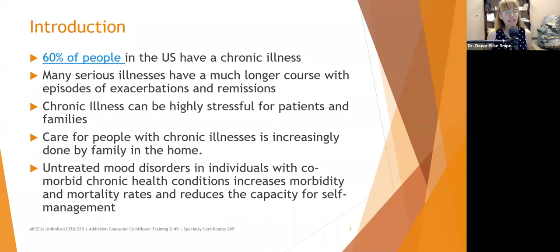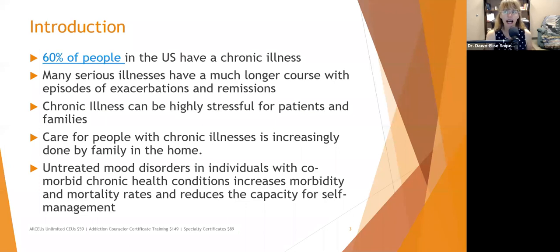To be defined as chronic, it needs to exist for more than 3 months. Pregnancy is chronic if you want to look at it that way, because that is obviously more than 3 months. But people may also have other chronic conditions that go for 6 months, a year before they're able to fully recover from it. Some people who have a stroke are often recovering for an extended period of time.